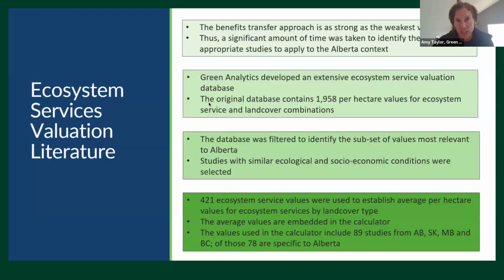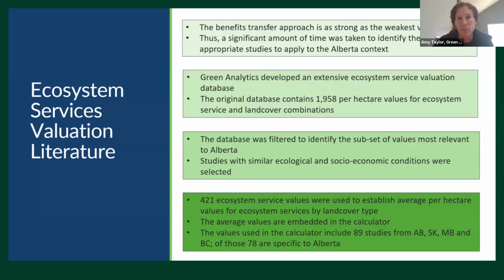The thing with benefits transfer, though, is it is only as strong as the weakest value estimate that's included in it, of course, right? When we're transferring values from the literature to our site, we want the site in the literature and our study site to be as similar as possible. So in developing the calculator, we did take significant time to identify the most appropriate studies to apply within the calculator, recognizing that ultimately they would be applied to the Alberta context.